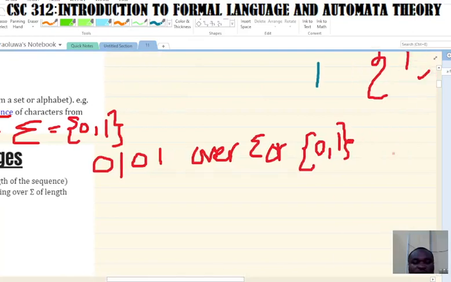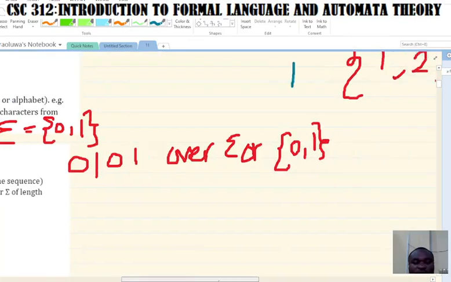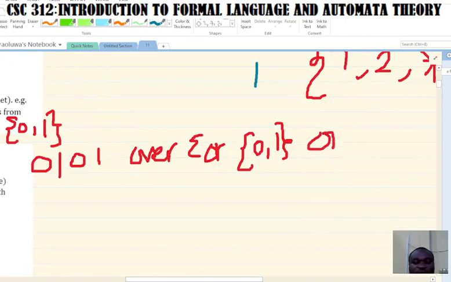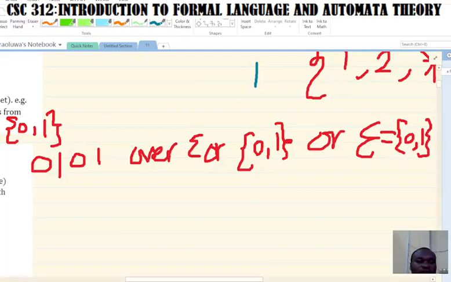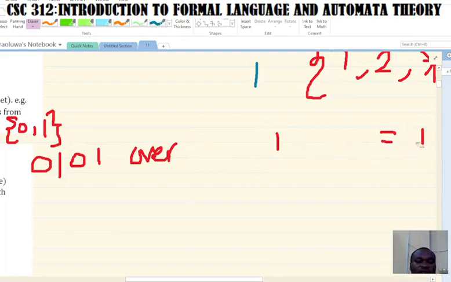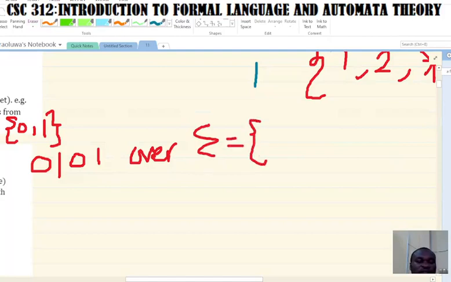Or you can even represent it like this. I hope you are seeing it. Or sigma equals 0, 1. It's the same thing, right? So we can say that this is a string over your given alphabet, because we can write it like this: 0, 1.